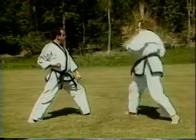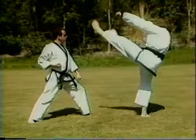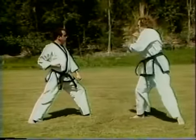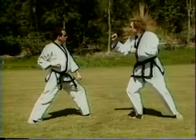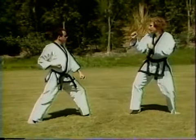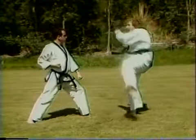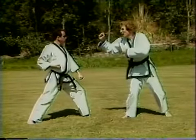Working the other direction now, the spinning wheel kick. Bring the leg up and return. Once more, bringing the leg, knee up, the side of the foot, and back.